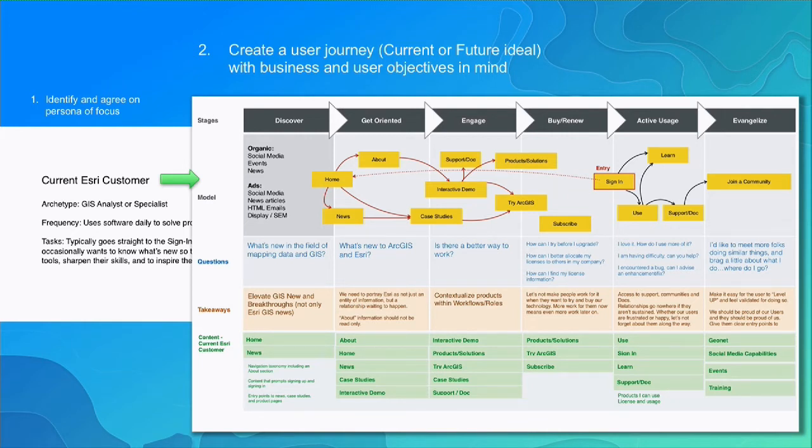And then this is a little bit expanded because it has the questions and takeaways, and also maybe some key content or key pieces of information that you want to have in that stage through the journey. As I have at the top there, this is great to do with just the current state. Take your analytics, take those different milestones that you have currently and run it through this, and then look at that with your stakeholders and really agree on what the current status of the user journey is. But then it's also good to redo it into what you want to actually have happen in the future state of your product.